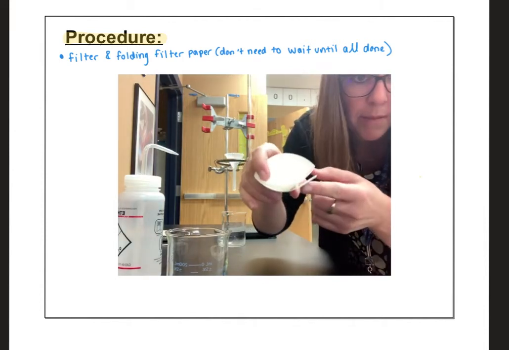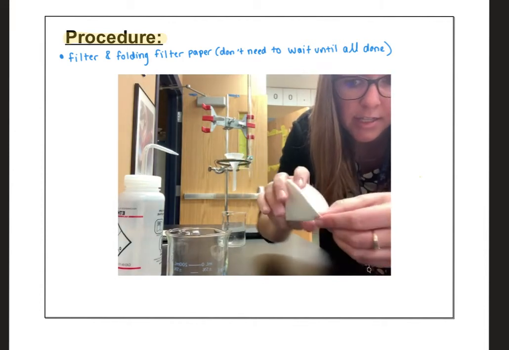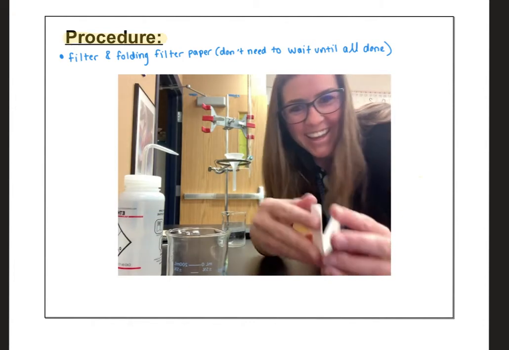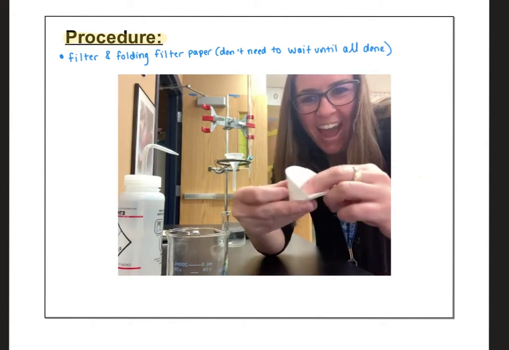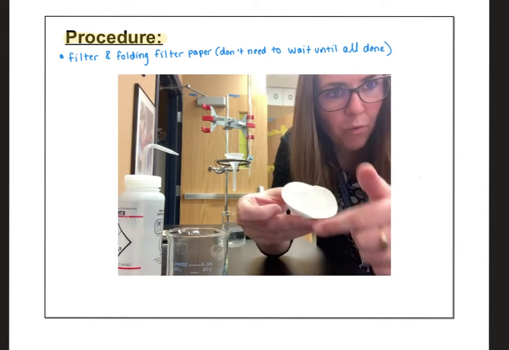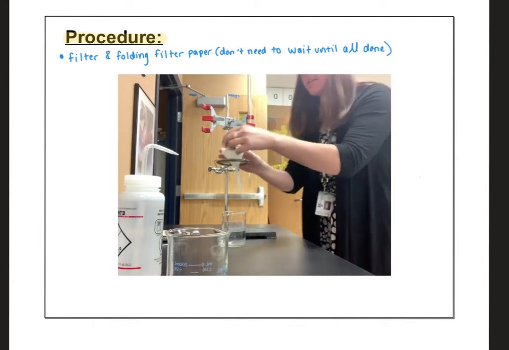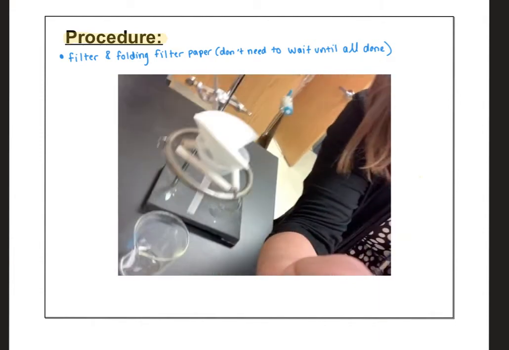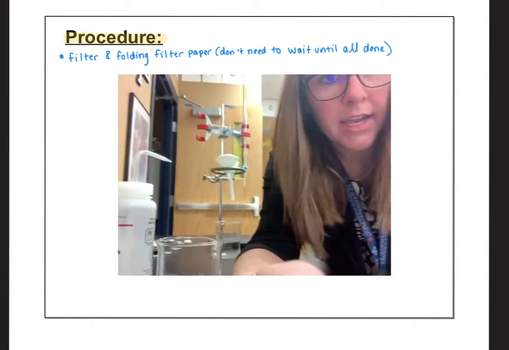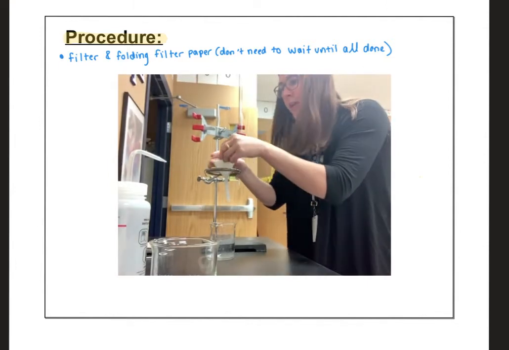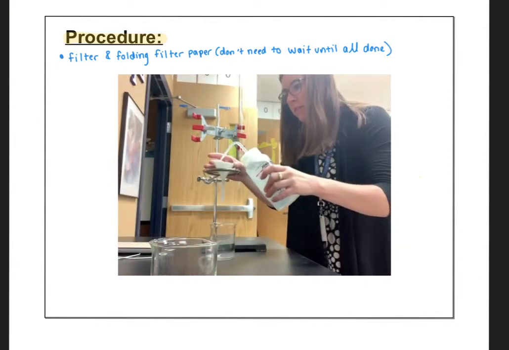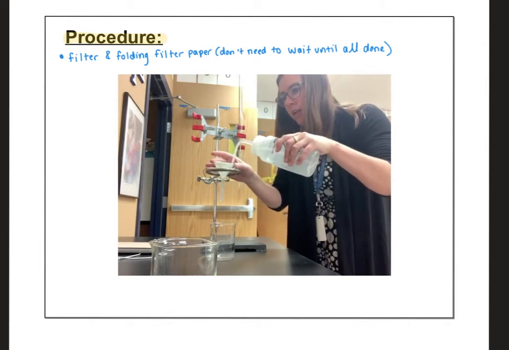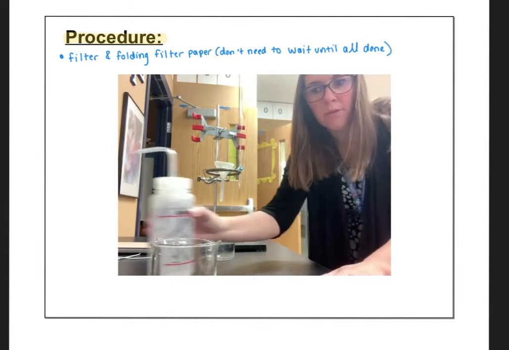So the best way to get the funnel shape is kind of tuck this side. And so I have 3, let's try that again. I have 3 layers of paper on this side and 1 here, but it'll still work nice. So I'm gonna stick that in here, and as you can see, it's kind of popping up. It's annoying. So the best way to fix that is get it a little wet. And that's not a big deal because calcium hydroxide, we're already gonna essentially add a little bit of water when we're filtering.